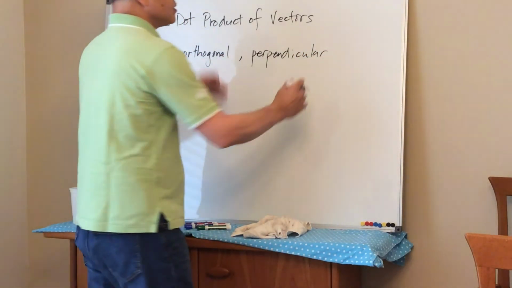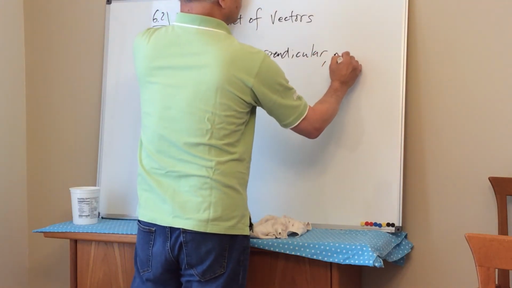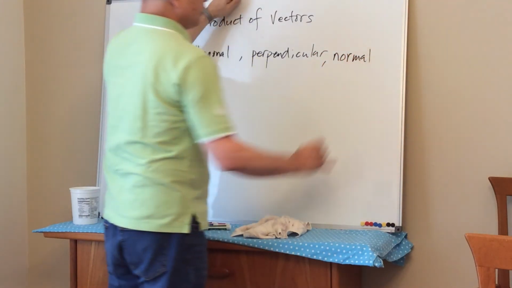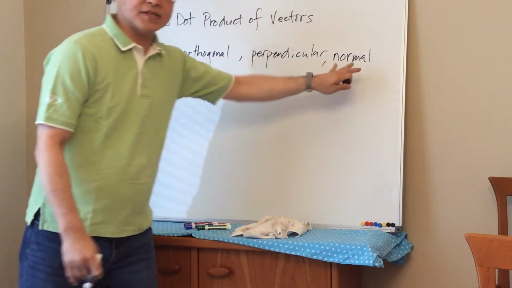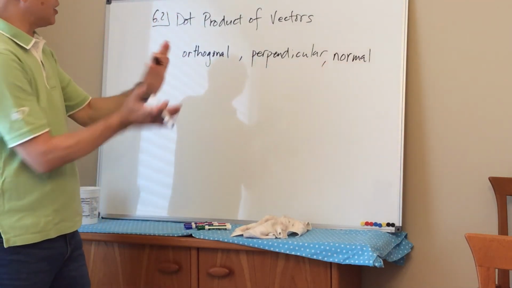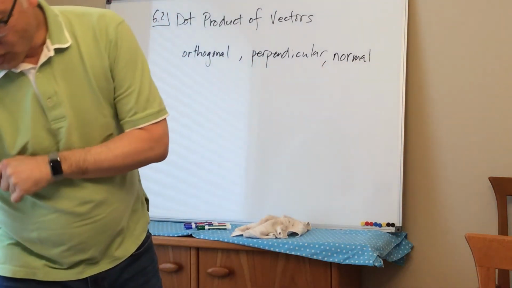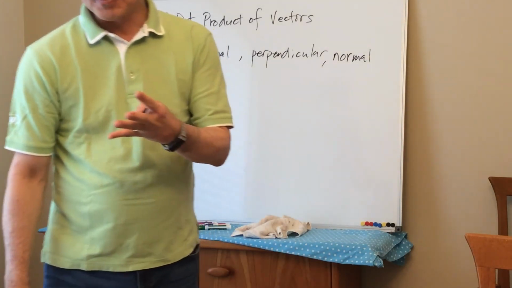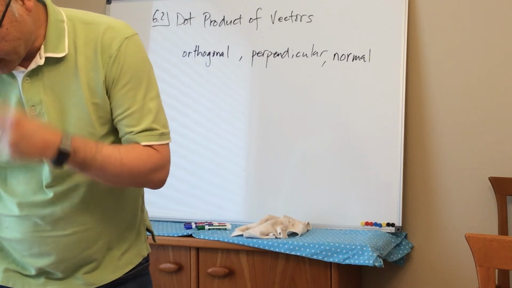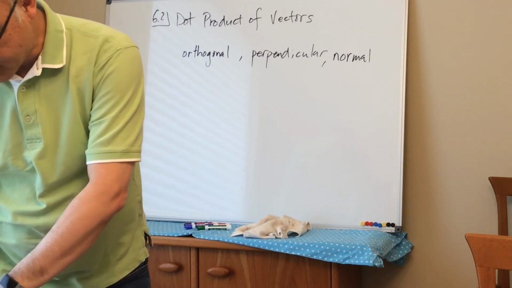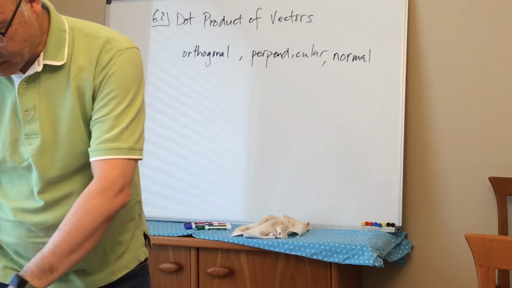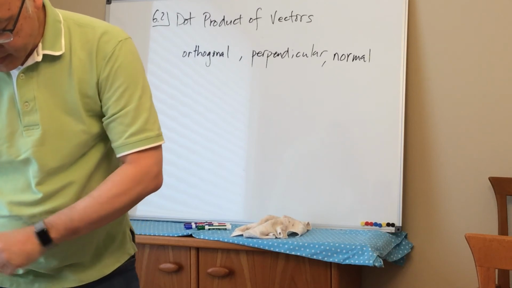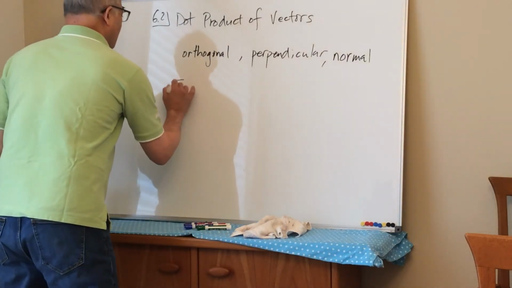When you go to calculus, you'll learn this under another name, called normal. These all mean the same thing. They are 90 degrees. When you have a 90-degree angle between vectors, the dot product is 0. And that's what they're telling you there on page 469, the definition in the blue box. Okay, let's see what we can do with that. So let's go to example number 4.